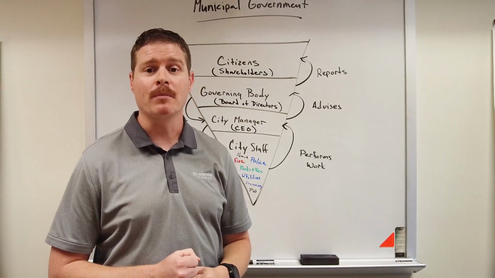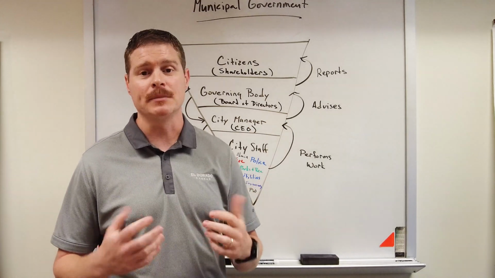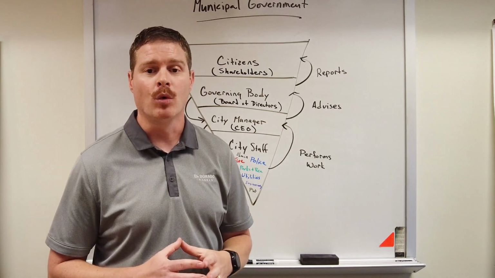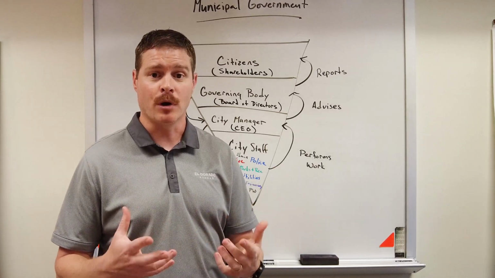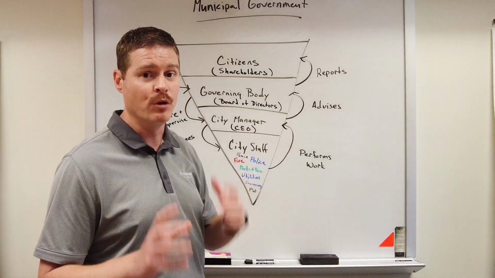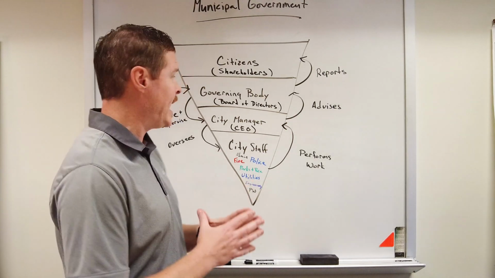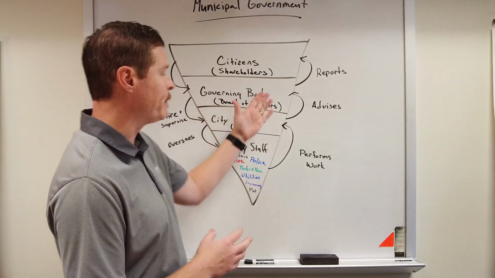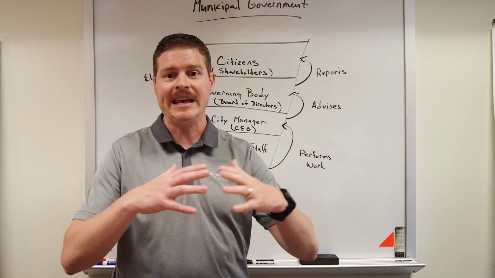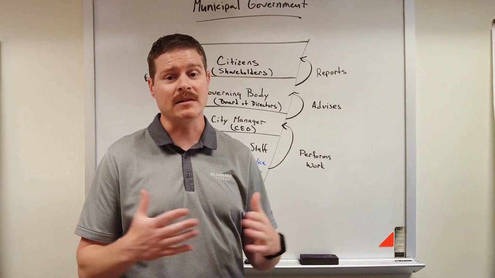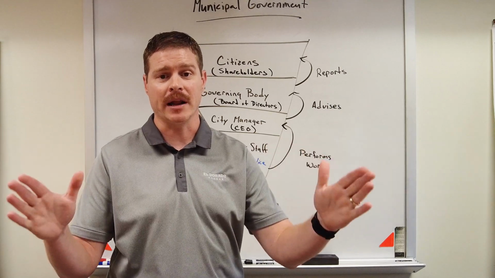As you can see, if we apply the corporate world to our municipal model, we see a lot of similarities, and that's exactly what the progressive community in the 1920s wanted to see as part of their reform movement. So they came up with this system and decided to enact it, and by doing so, they made the governing body a body of equal votes.